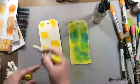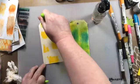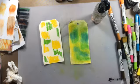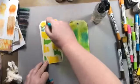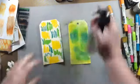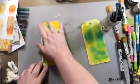It's because, Heidi, I don't tend to use fabric a lot at all. I think because I don't really sew, I just always think of fabric as a sewing thing, and it's only recently that I've started feeling that I want to use it to actually stamp onto and maybe make some things out of. So again, it was half and half. Now this has got card under it, so I probably shouldn't have spritzed it that much.